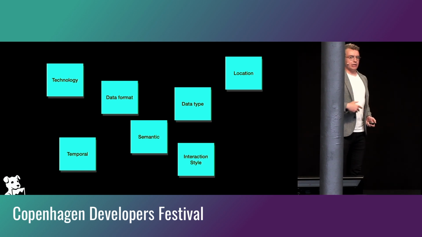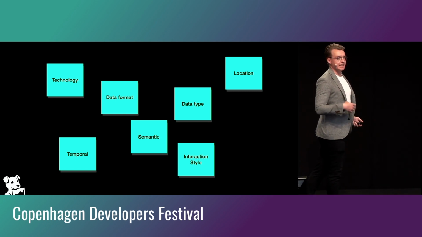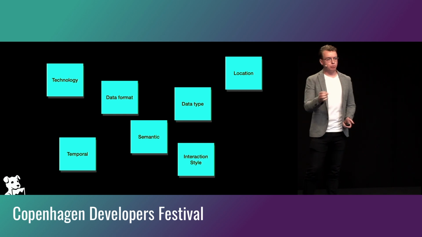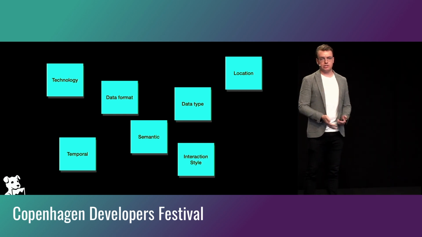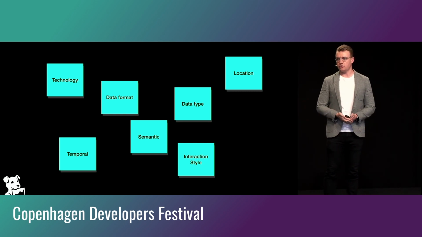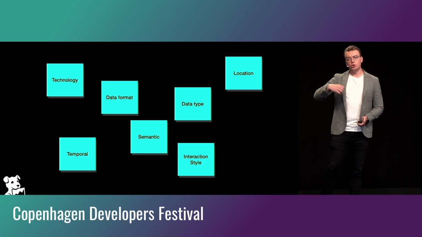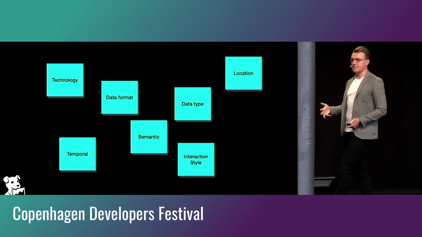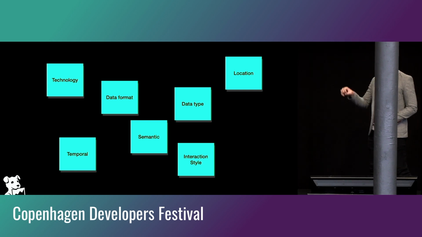And then you've got things like location and runtime and temporal coupling. That's primarily what you're dealing with when you build systems that prioritize synchronous communication. At the point your system is running, it needs to know the location of all the other services it needs to talk to at that moment in time.